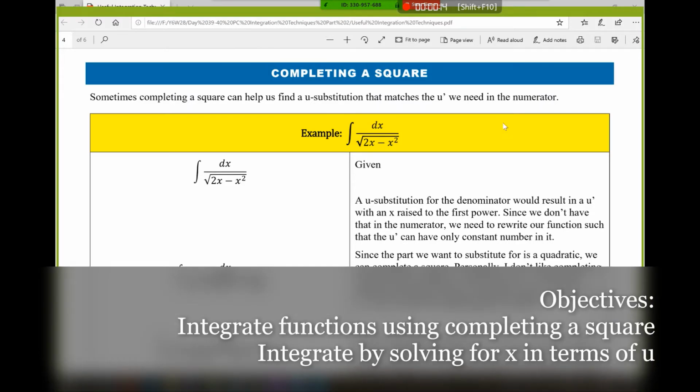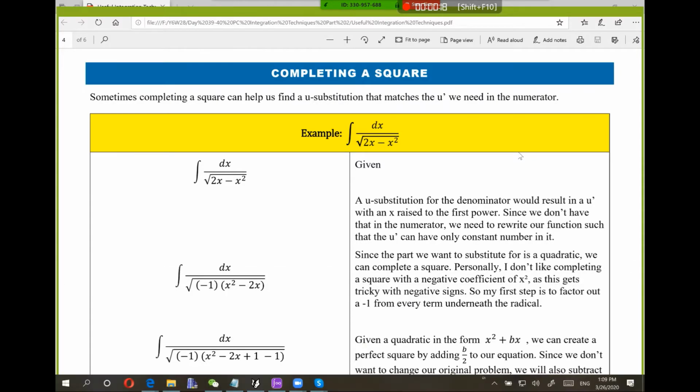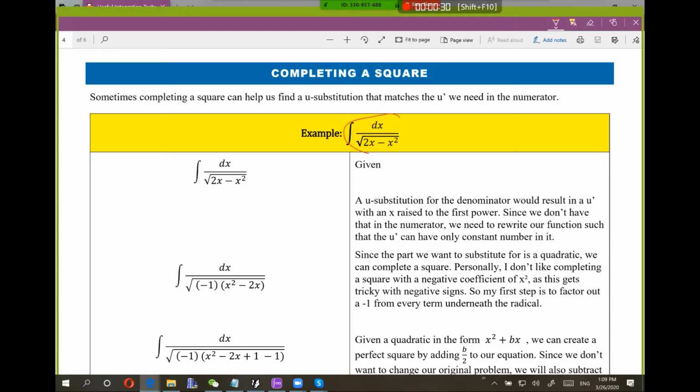So first technique I want to talk about is completing a square. We can use this whenever our powers don't quite match up in the denominator to try and make it so that our powers match up. So for instance, here I've got the integral of dx over root 2x minus x squared.